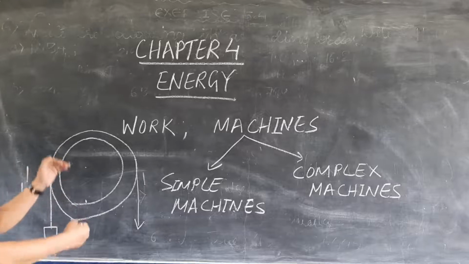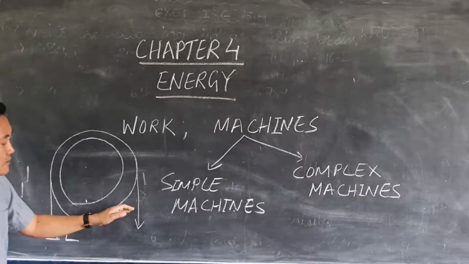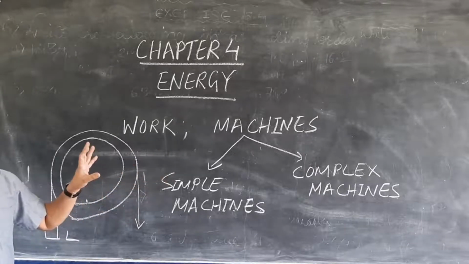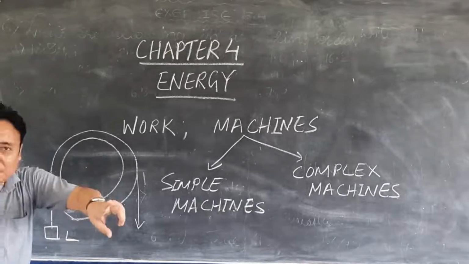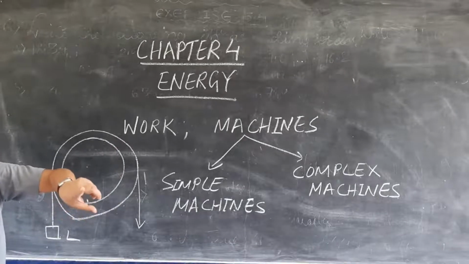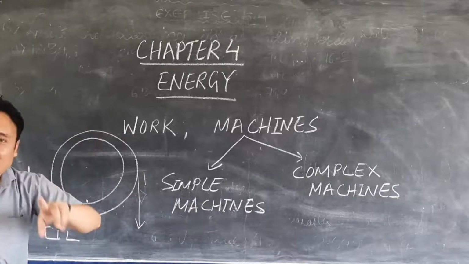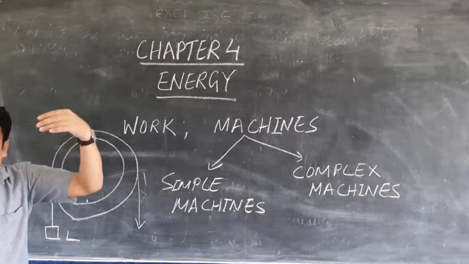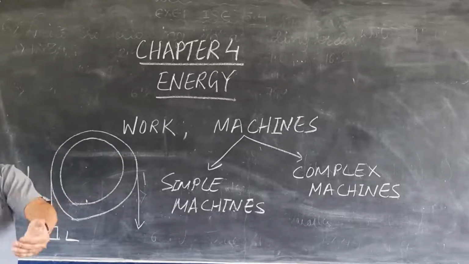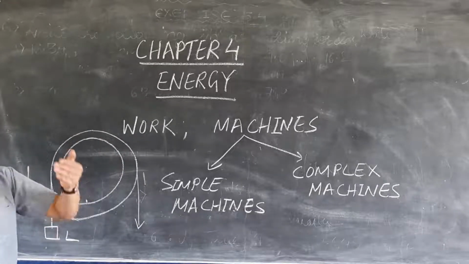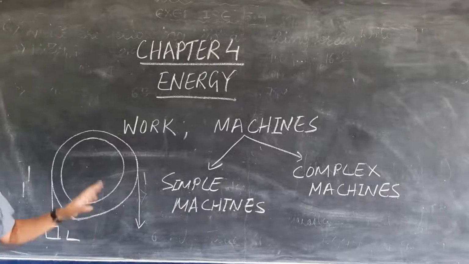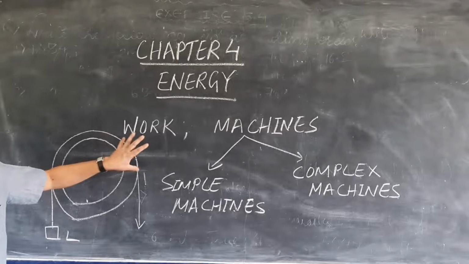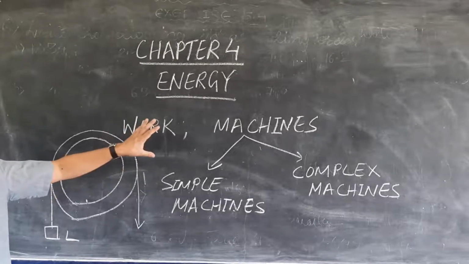So we are applying a force here, and that force is the effort, and that force can change the direction. So this is also a simple pulley. Therefore, a simple pulley is a mechanical device which changes the direction of the force, or increases the size of the force. How do they change the direction of the force? I gave you the example of a pulley. So a pulley will change the direction of the force.